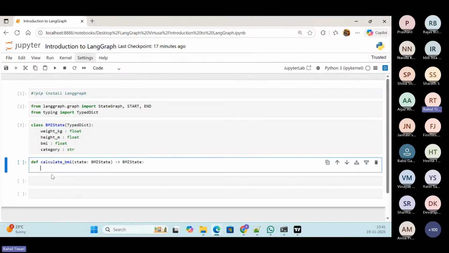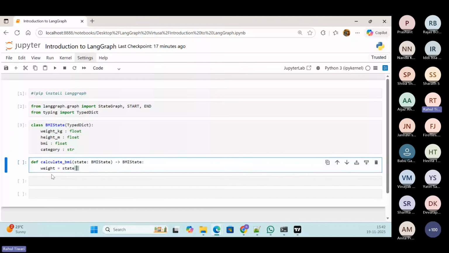Because in the state, you will have the weight and the height, and that is what you are passing inside the function. Then you will be calculating the BMI, and that BMI will also get saved in the state. That's why I want the output also as a state. So I'll be picking the weight coming from the state.